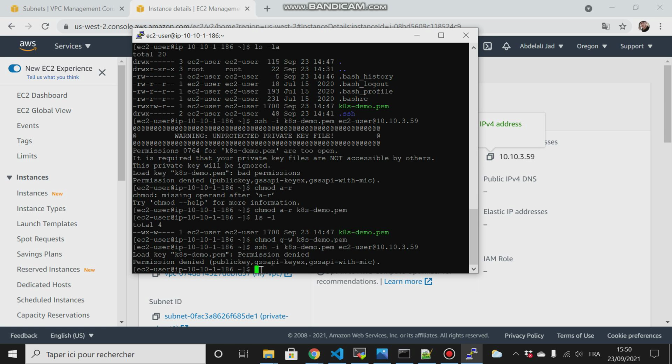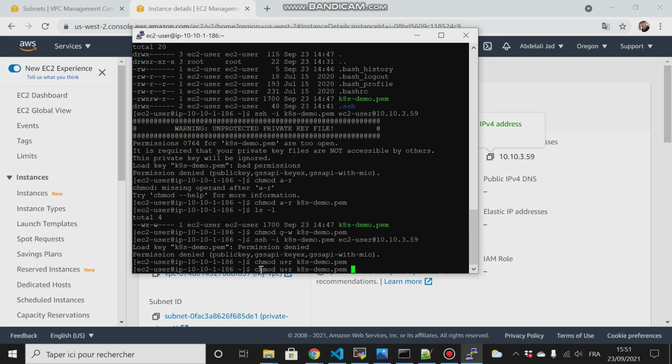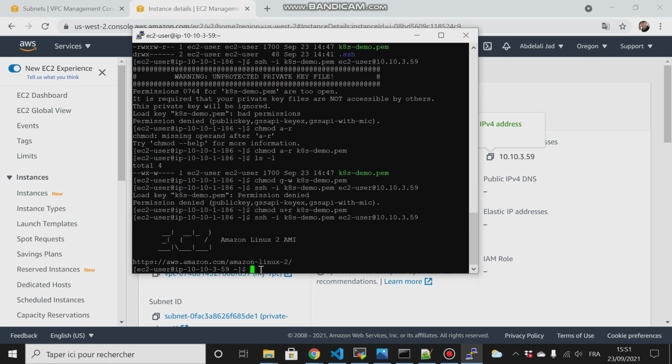So I have to read the file. So for that, I must add the read permission. So what I have to do is chmod u plus read on this file, right? And click on the tab button. And then if I try to, yes, now I am within my Ansible server EC2 instance.